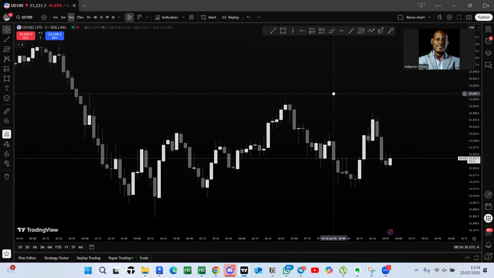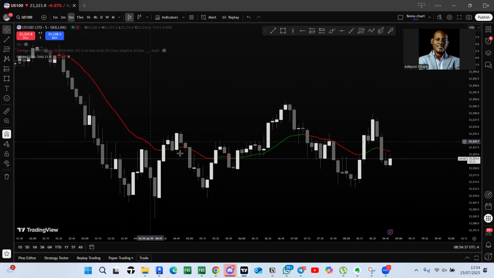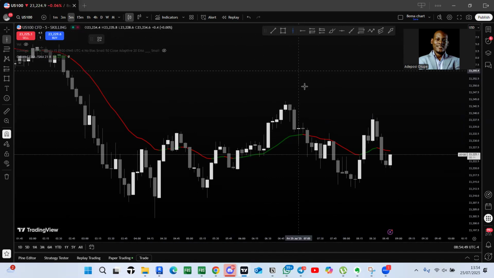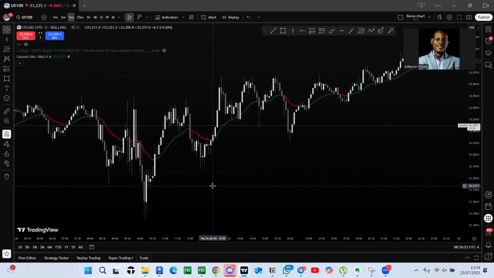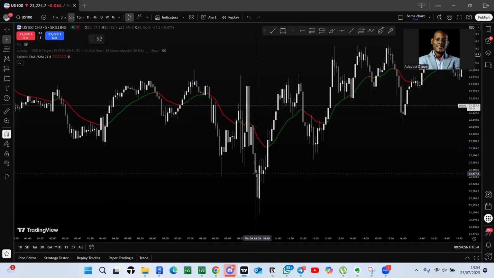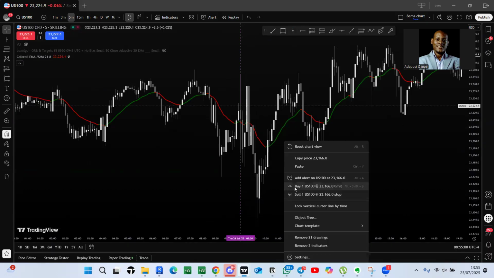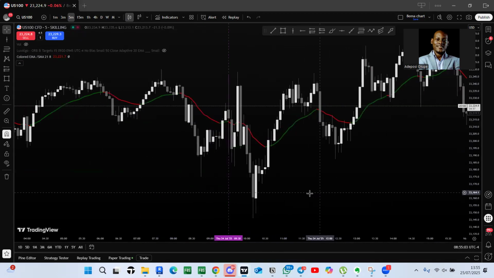Now, there are some indicators that I use. Basically, I want the 21 exponential moving average. So I like this colored one, but you can use any one. It's one of our conditions we're going to use for trade entries. And also, you want to be able to mark 9:30. So let's go to yesterday, which was the 24th, and mark the 9:30 point. Okay, so that was 9:30 yesterday.